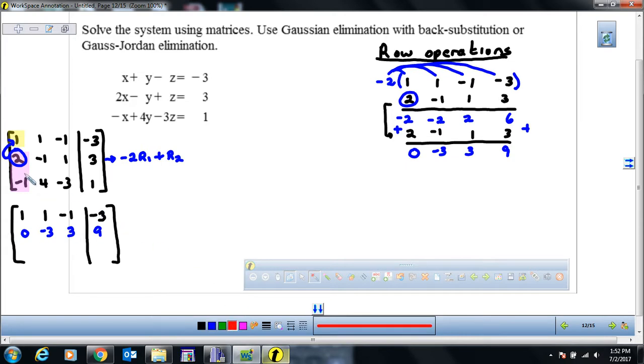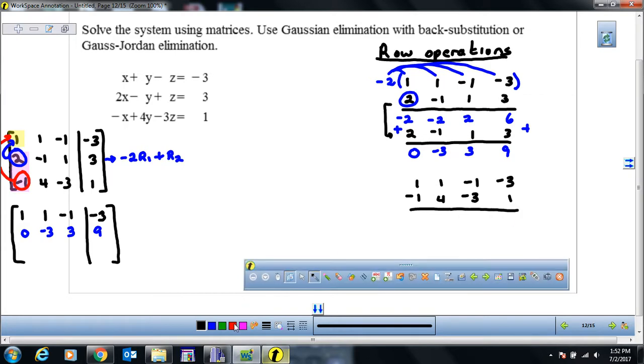Next, now we want to make that -1 into a 0, and we're going to follow the exact same process. To make it a 0, to cancel it, we need to use the process of addition, and you always add it to the equation that we made into a 1, which is going to be the top equation. So we're going to get another pair right here, and it's going to be my first equation and my third equation, which is -1, 4, -3, and 1.